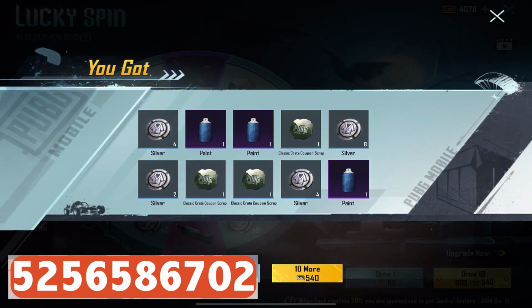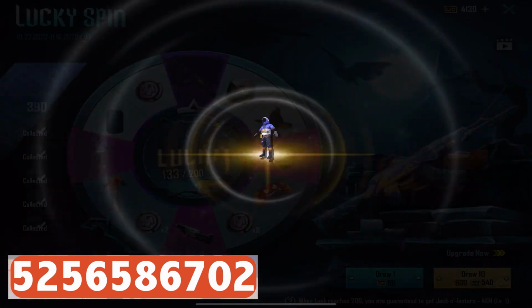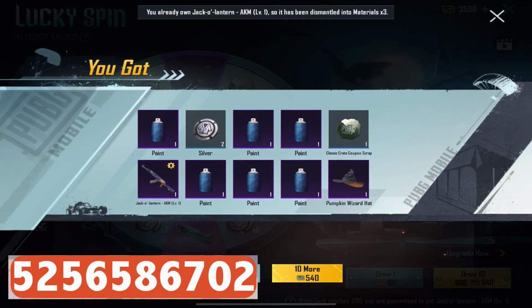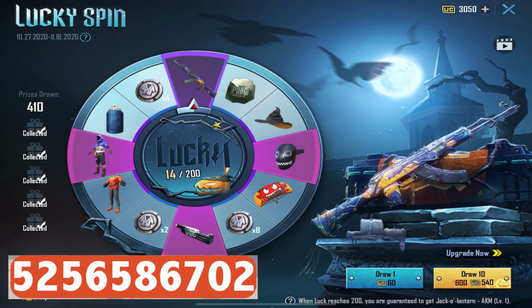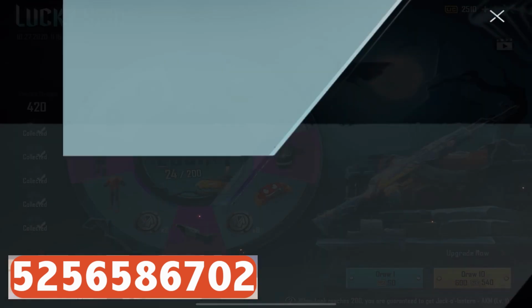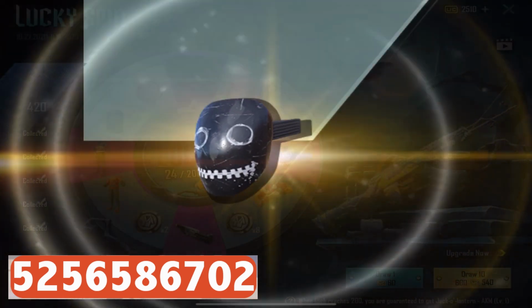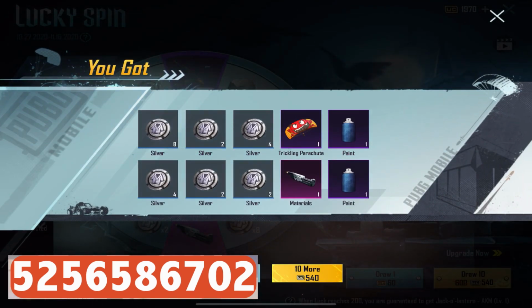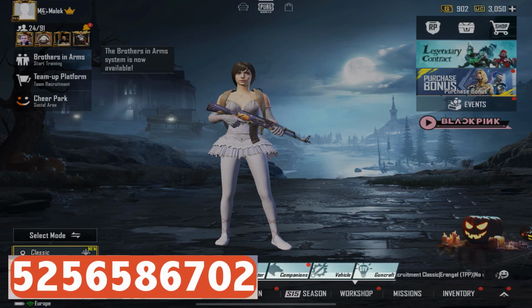Come on, come on. More stuff, more stuff. I like more, more, more. AKM, please. Just be nice and give me AKM. Come on. Ooh, baby. Thank you. Three materials. Nice, nice, guys. Alright, I got about 3,000 UC. Let's get one more material and we'll be good. Come on. Oh, baby. Thank you, thank you.